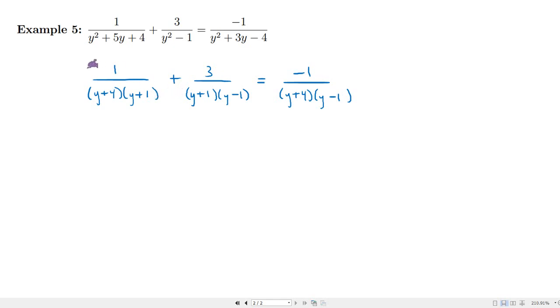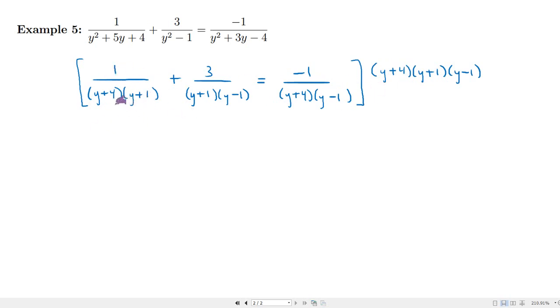Okay, so we definitely know that we're going to have to multiply by those three. Okay, y plus 4, y plus 1, y minus 1. But are we missing any more? So we would have to add in the y minus 1 here, but there's nothing else new introduced from this one. So this would only be missing the y plus 4. This is only missing the y plus 1. So this is the least common denominator, right? So we'll multiply by that, and we'll get a simplification.